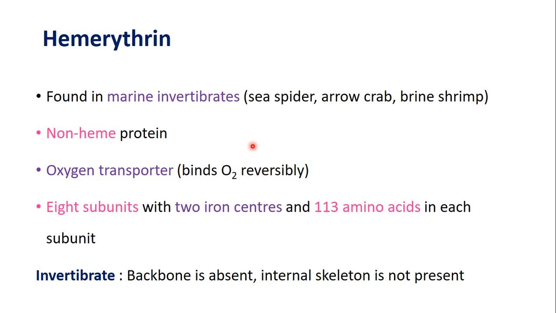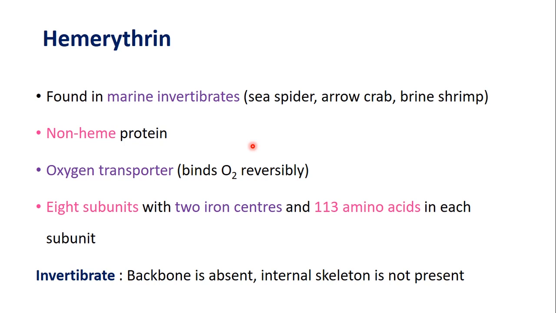So this is a non-heme protein. What does it mean by non-heme protein? It means it doesn't contain any heme group. So what is a heme group? A heme group is a metalloporphyrin with many substituents. There are some heme proteins, for example hemoglobin, as we have in our body as an oxygen carrier. But this is a non-heme protein which doesn't contain any heme group.